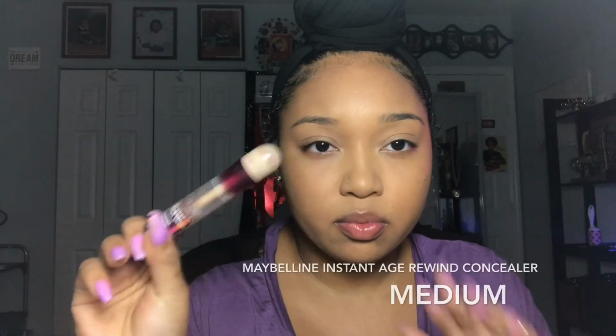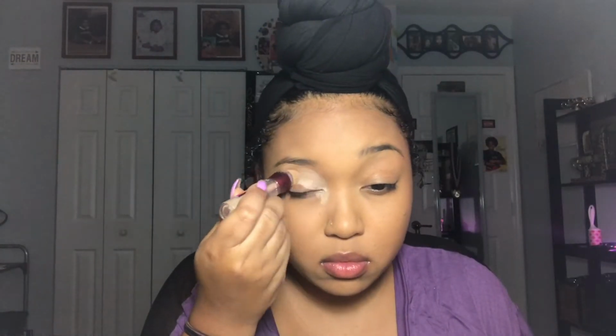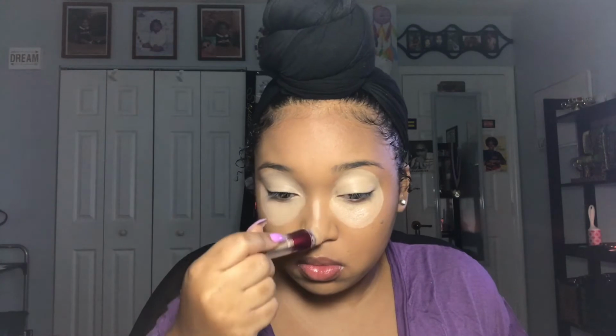Now I'm going in with my Maybelline Instant Age Rewind Concealer in medium. I'm going to take it on the lids of my eyes and underneath my eyes. I'm using it on the lids of my eyes to prime my eyes one time. It just makes everything quicker because when I set my face, I will also set my eyelids as well. So everything is getting set and primed all in one time. Also, I'm going to take it onto the bridge of my nose, highlighting the bridge of my nose.